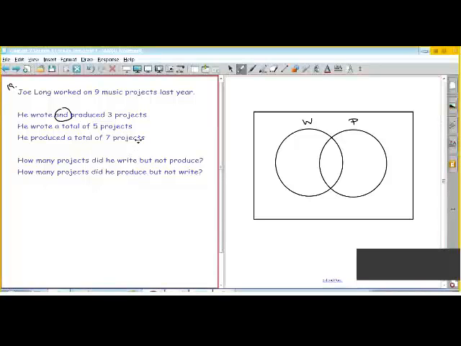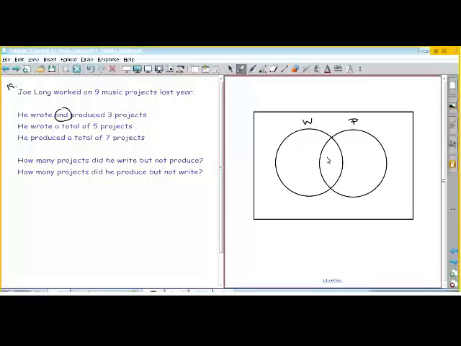So we'll start with the one that involves the and statement, because that's an overlap, and so this area is overlapping. So it says he wrote and produced 3 projects. So we know that we put the number 3 in there. That says that according to the Venn diagram, there are 3 songs which overlap, which means that they're an and statement. And so that's how you start. Now, what we're looking to do is find a number to stick in here, which applies to the songs he wrote but didn't produce. But that's not the question. They didn't ask that directly. So we have to figure out what number goes in this moon-shaped part based on this information.